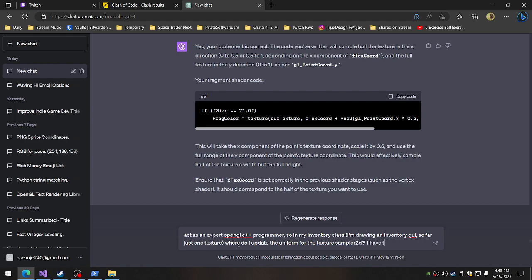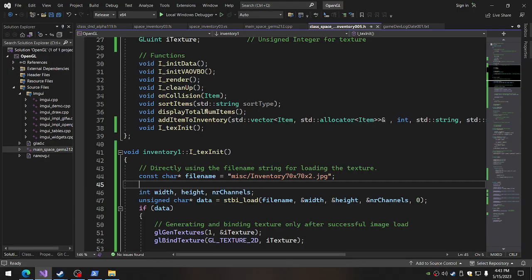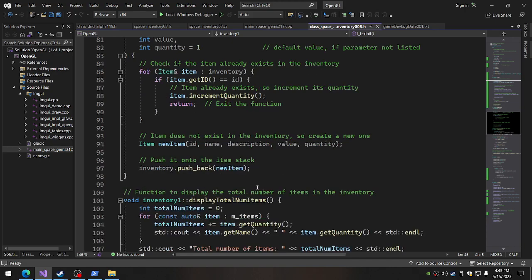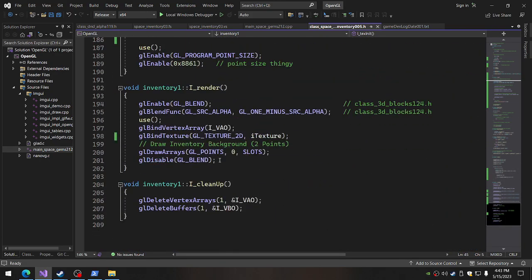I have the class inheriting a shader class which has a built-in function, set int. Now how does that work though? I think I have to go to it. It's not going to show me though, which won't help.